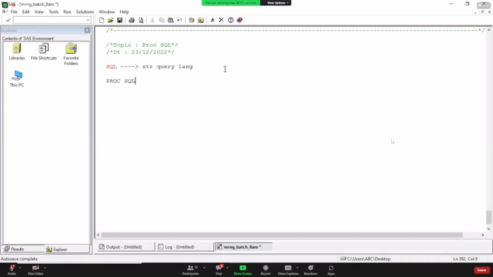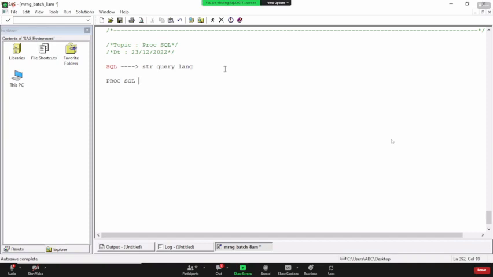For example, you already have one data set available. You're going to take that data set as an input, and from the existing data set, we're going to create new data sets, new tables.